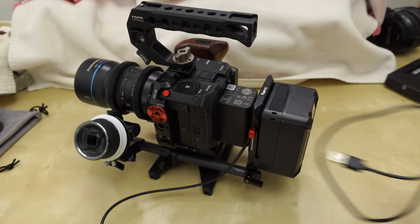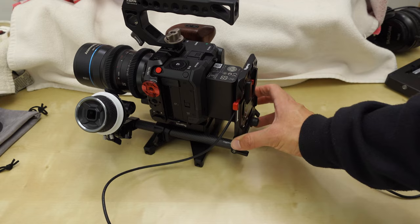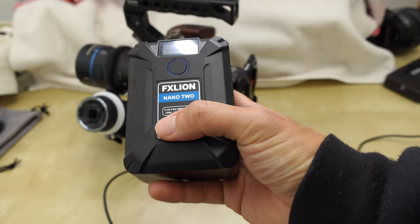Also on the top of this battery, let me remove the whole battery here. This is a SmallRig V-mount holder, cage. So here's the battery. This is the bigger one. This is the Nano 2. They have a Nano 1 that's half of this.